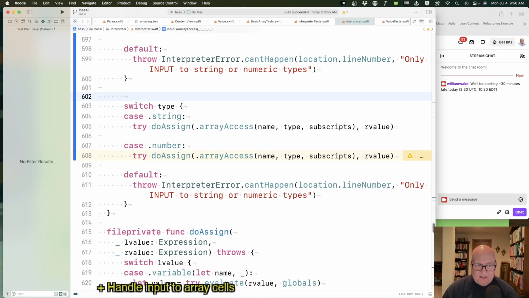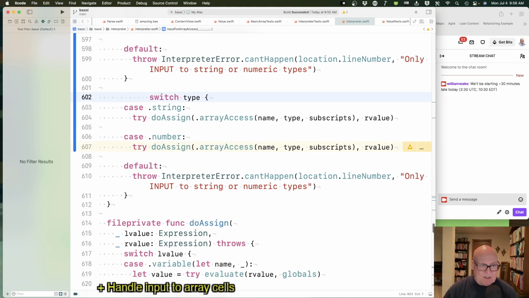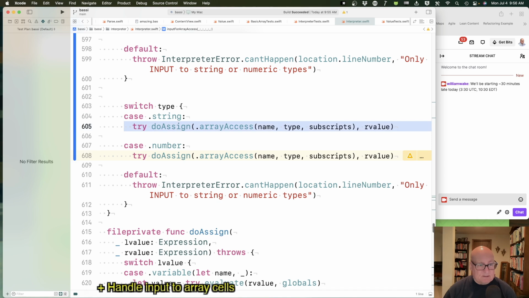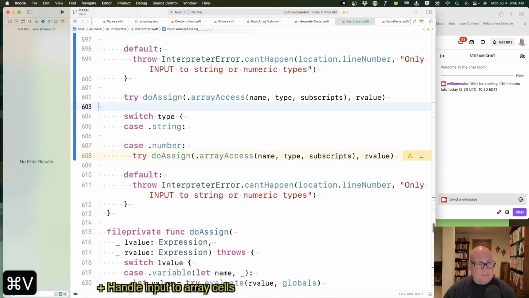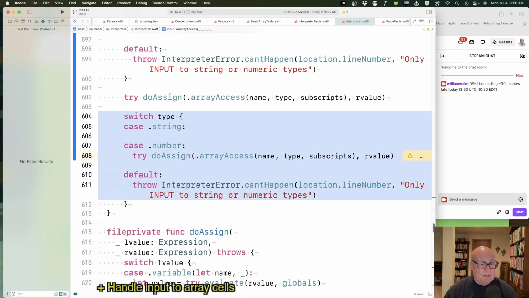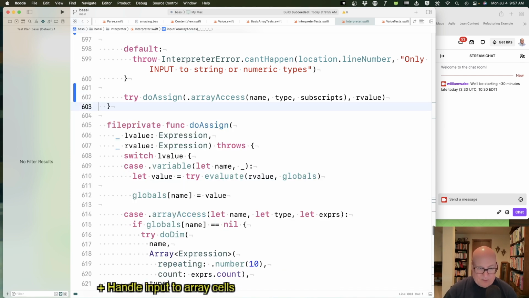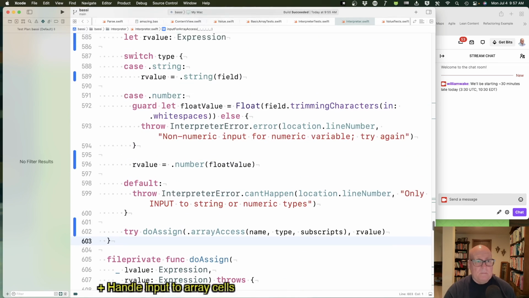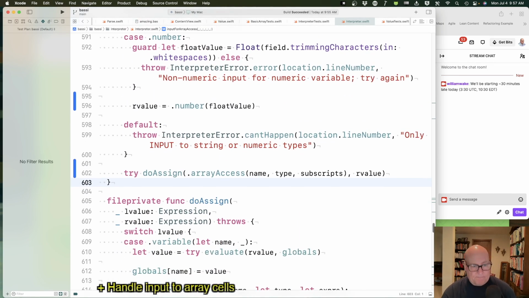It's a borderline refactoring. I mean, there's definitely places for it. Okay, so here, I guess I can just do this now. Since both sides are doing the exact same code, I don't need to switch on the type anymore and all that stuff. Okay, and this should pass.